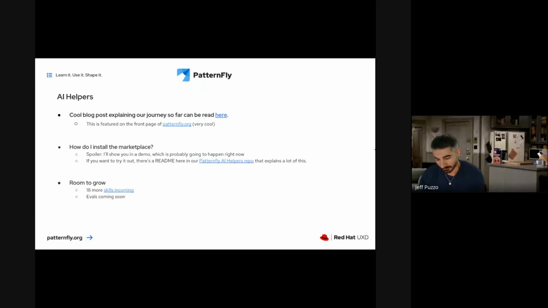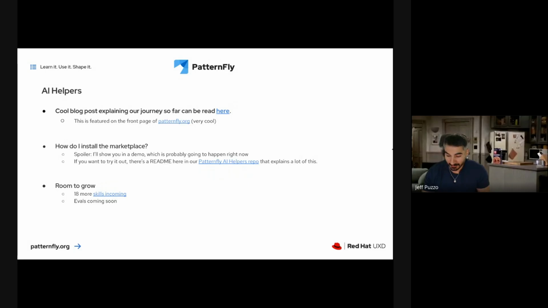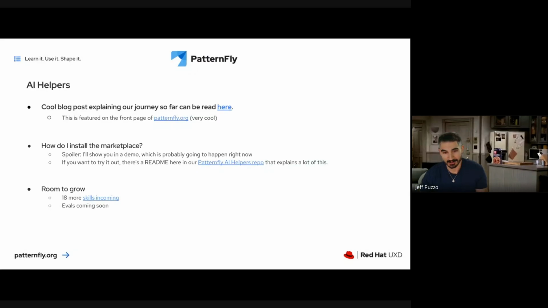Yeah, so we have an AI Helpers repo. What this repo consists of is a marketplace for Claude Code and Cursor, which helps serve skills and agents, and will help us distribute PatternFly specific skills and agents to other parts of Red Hat and beyond.